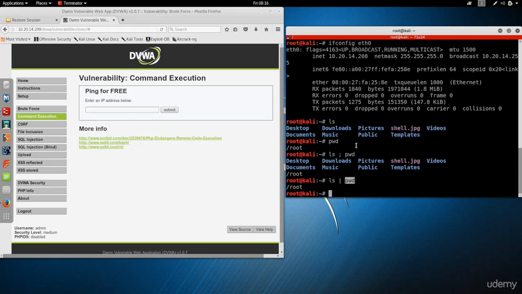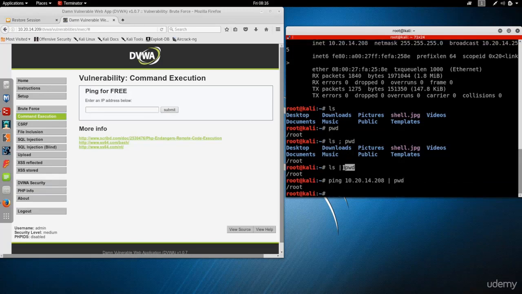So in our example, what's happening is we have a ping, then we're inputting our IP, so we're going to put our IP. And then we're going to use the bar character, and we're going to put the second command that we want to run, which will be the command that will give us a shell on the server. But for the testing, we're just going to do a pwd. And again, as you can see, we don't see the result of the ping. We only see the result of the pwd, because again, for the third time, it will run the ping and feed the output to pwd.